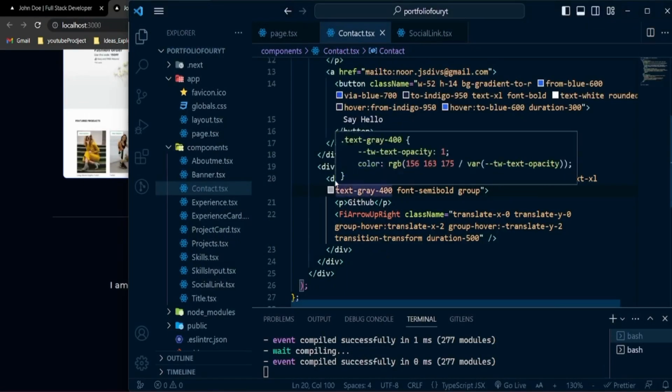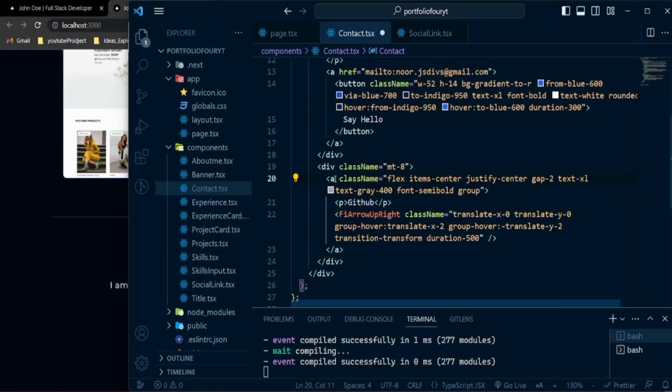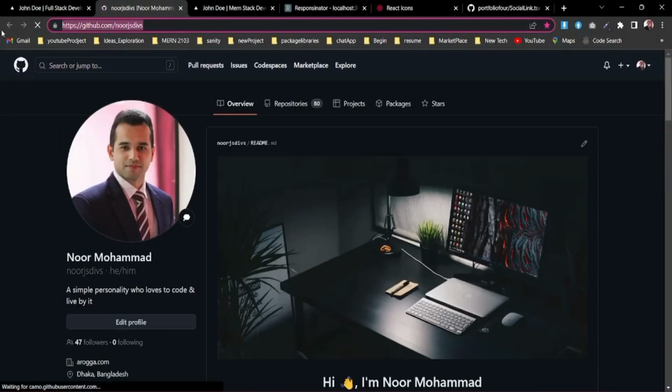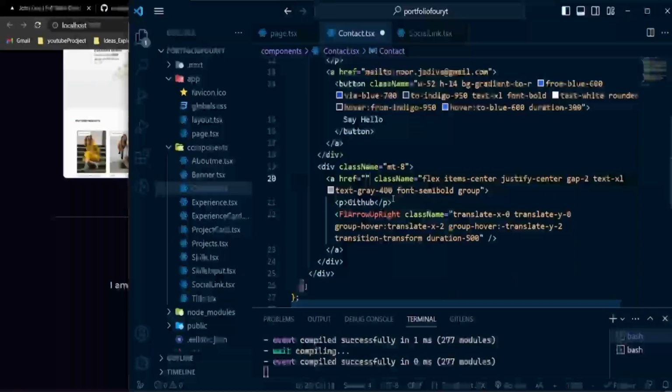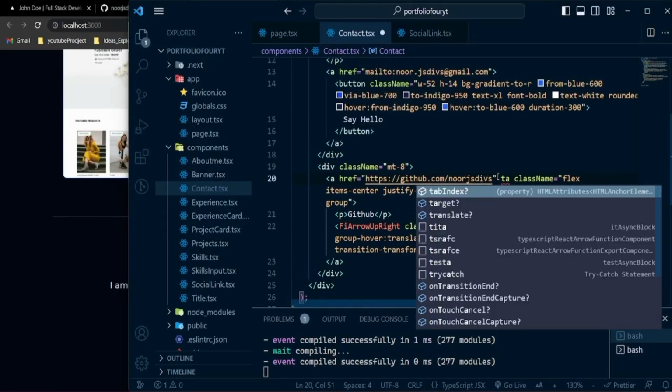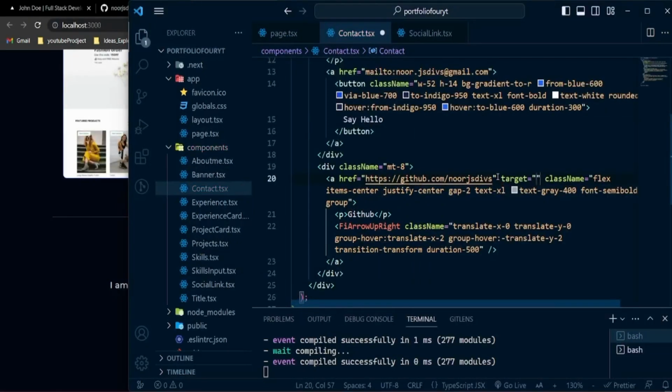So now instead of putting it inside a div, I'm gonna put it in an a tag. I'm gonna make an href, which is gonna take us to my GitHub account, and also I'm gonna make a target, and that target will be blank.